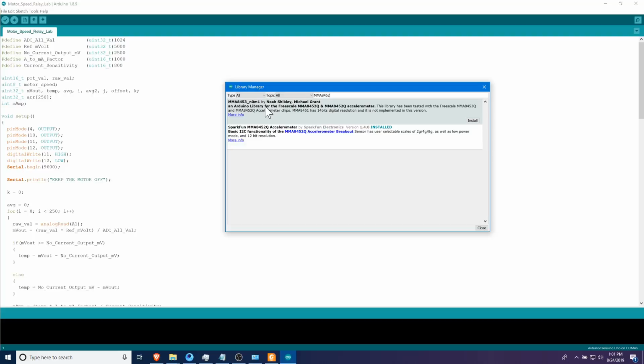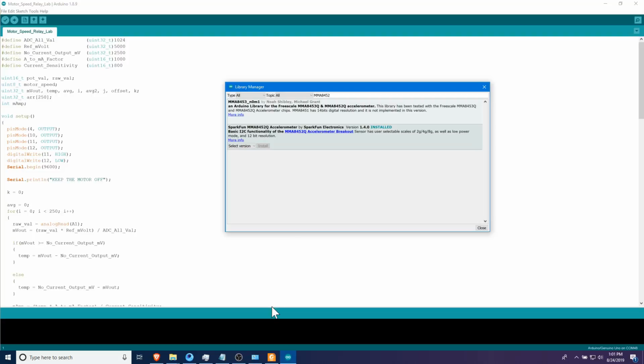This is something else. As you can see, it is another sensor, 8453, but we want the one for 8452 by SparkFun. So just go here, select the latest version, and just click install. I already have the latest version installed, so I don't need to do anything else, but that's basically how it goes.